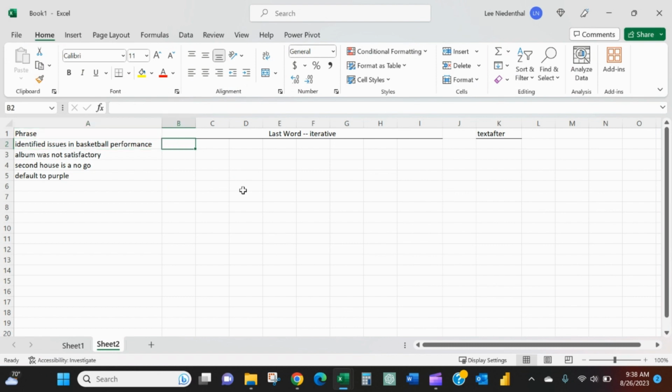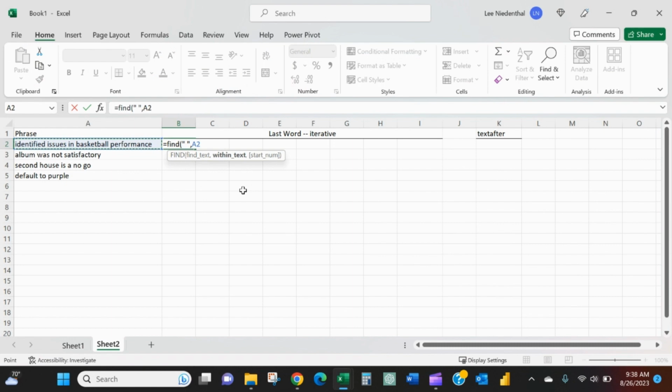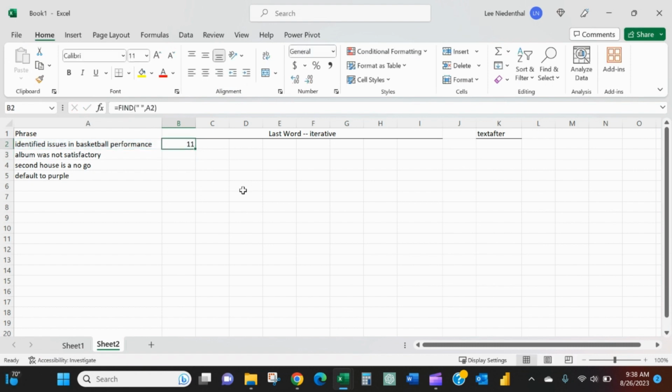So what I would do is say equals FIND, and then I would find a space, which I just put as quote, spacebar, quote, and then within the text that I'm looking at, in the very first one, I'll leave this optional argument, start number, blank, and I'll close that, and it'll give me an 11, which basically tells me that position number 11 in this cell is where the first space is.